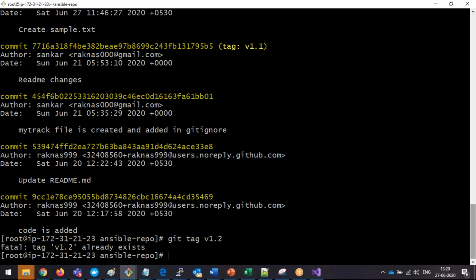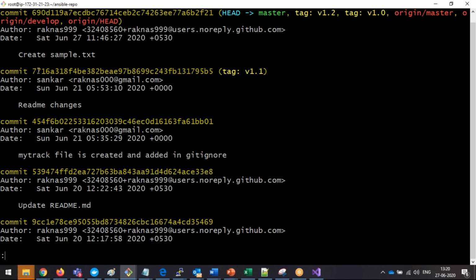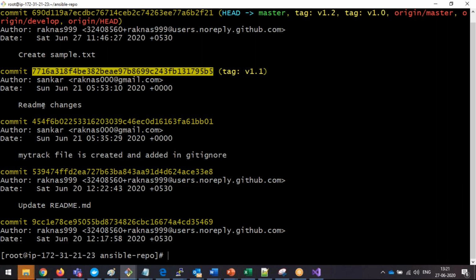Right. So now here, as I said, the tag is nothing but an alias for your commit ID. Now let's see whether the statement is correct or not. Right. So now here, git log. This commit ID belongs to the readme changes, and that is tagged with version 1.1. So I want to confirm whether version 1.1 really refers to this specific change or not. How are we going to confirm? The first way: when I want to see the changes of a particular commit ID, what kind of changes are done on the readme file, the command is git show and the commit ID.